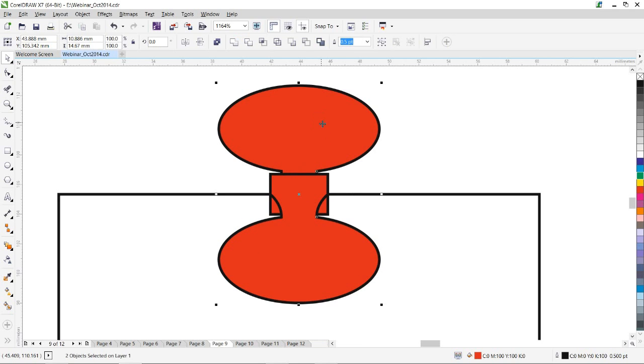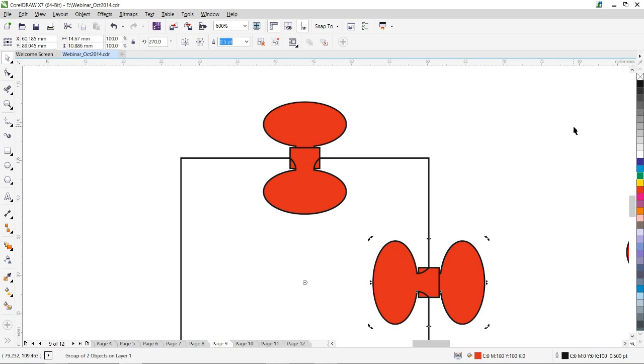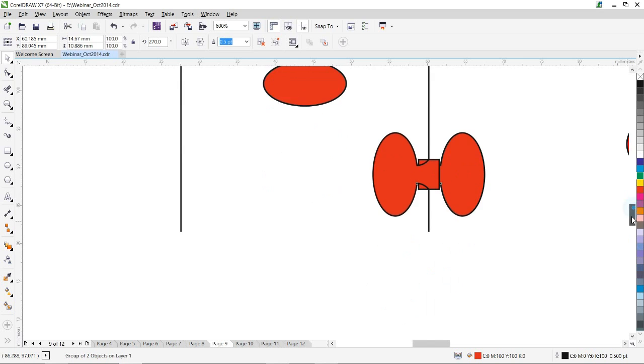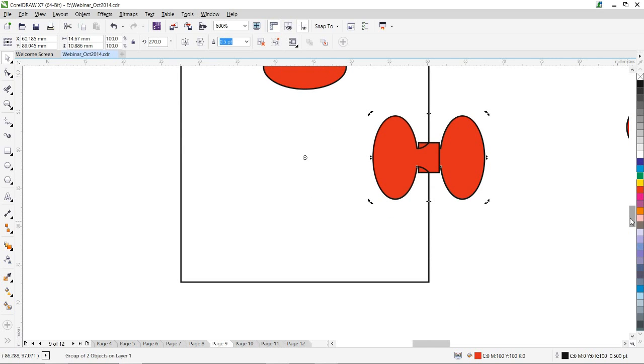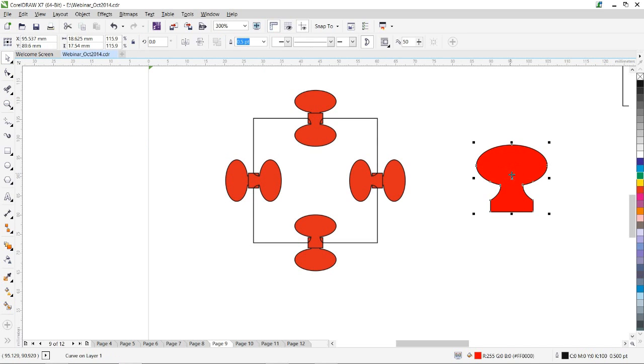Now these two, I'll group it together. Control G to group it. And second click to get the rotation handles for this grouped object. I'll move this center of rotation because I want these objects to be rotated along the edge of this square. So again, when I am moving this, it would rotate in any degrees. The moment I press Control, I get the ticks at 15 degree constant. Once done, I'll just press Control R, that is the repeat last action key. Control R to repeat the last action. And my template or the master object is ready with this.